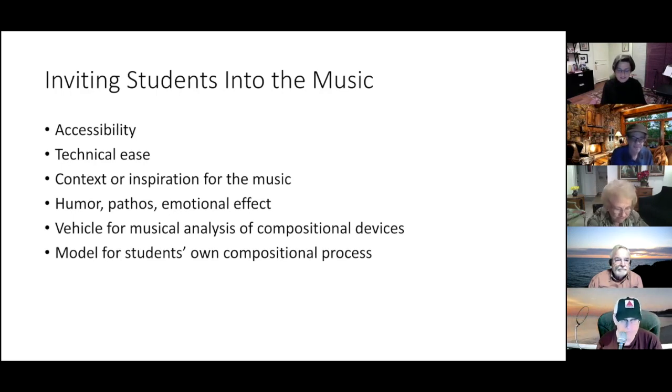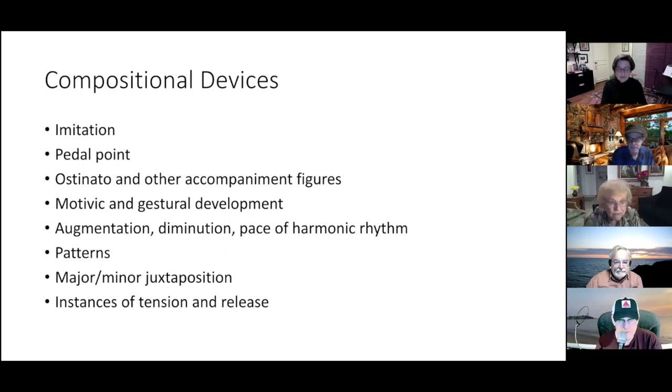We can invite students into our music by helping them understand how we think as we compose. And we can teach them some of the techniques that composers use to develop musical ideas. These techniques are sometimes called compositional devices. Compositional devices are techniques that provide unity as well as variety and interest. Here are a few of them: imitation, pedal point, ostinato and other accompaniment figures, motivic development, augmentation and diminution, the pace of harmonic rhythm, patterns, major-minor juxtaposition, and instances of tension and release.